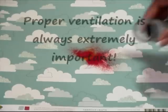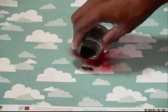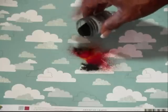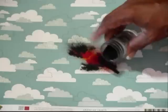I have to keep the fan on because, if I was doing this at a different angle, it wouldn't be floating all over the place, so don't worry about that. Mine is because the fan is on, it's a warm day, and I'm in the studio, so I definitely don't want to be in here closed in, blowing fumes or whatever around, powders and all that. So I've covered my bird. Not to worry, he's going to be an interesting, colorful bird.